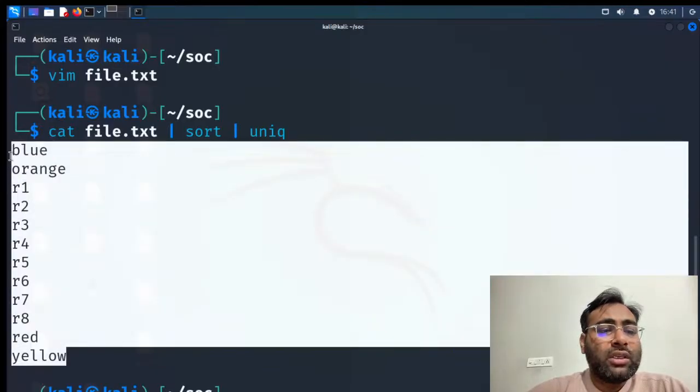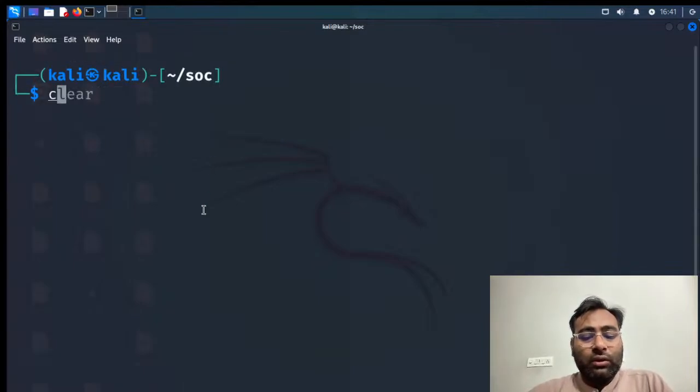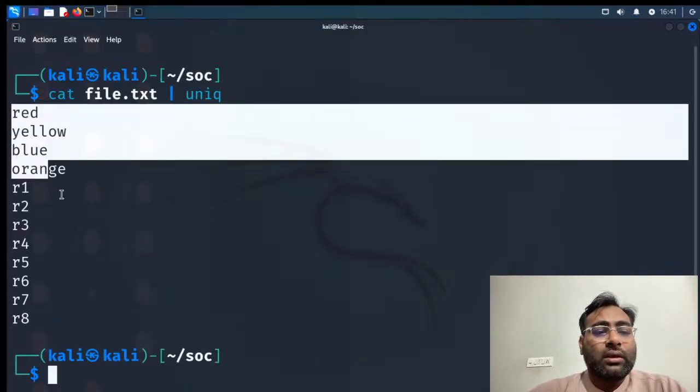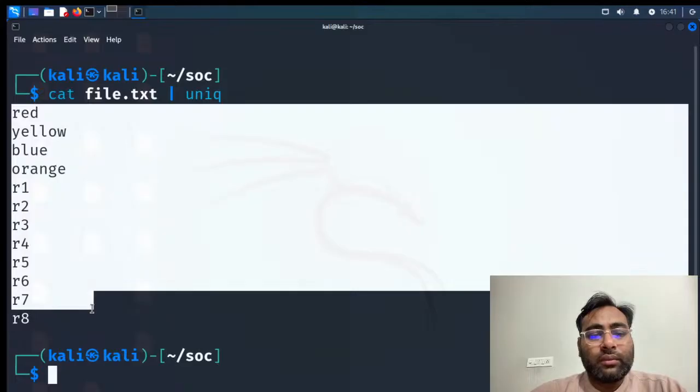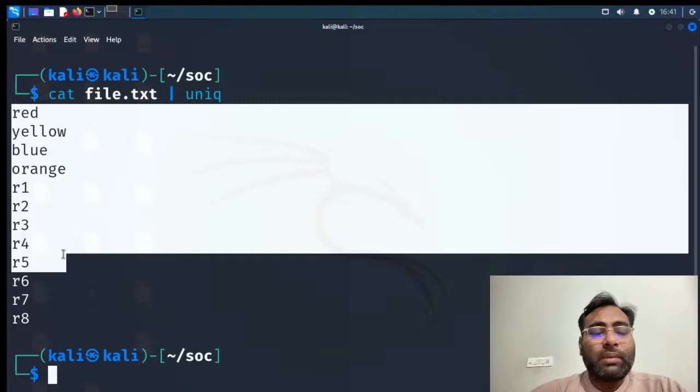So uniq removes the duplicates, but your content should be in sorted order. If you run the command without sorting the file first, the duplicates will be removed, but the output will not be printed in sorted order.